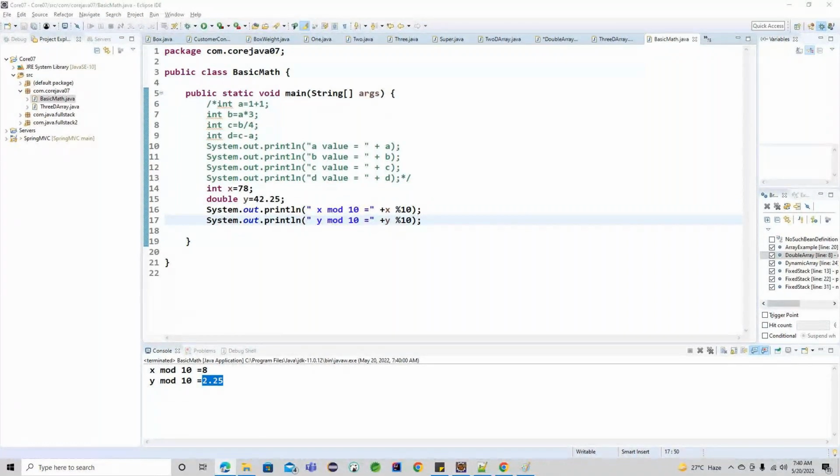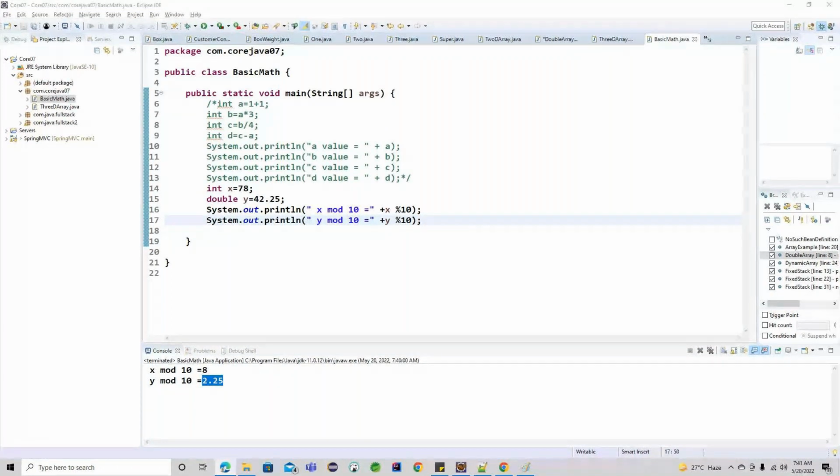Hey, why isn't y modulo 10 an int? Sorry, I did not understand. So when you do y modulo 10, the value, though it's double, the result has to be int, right?